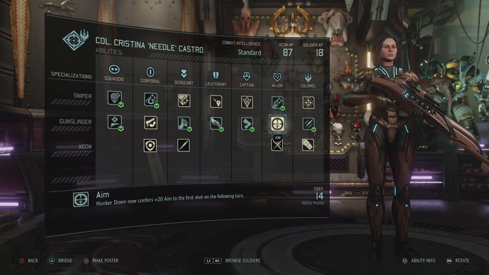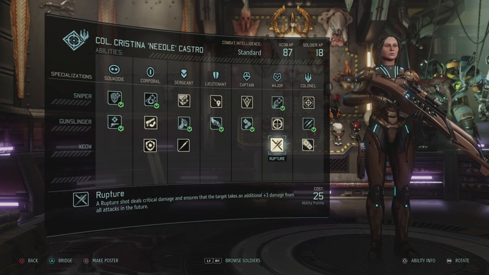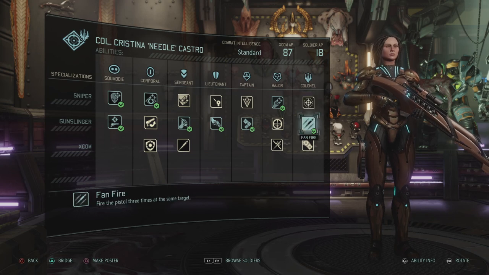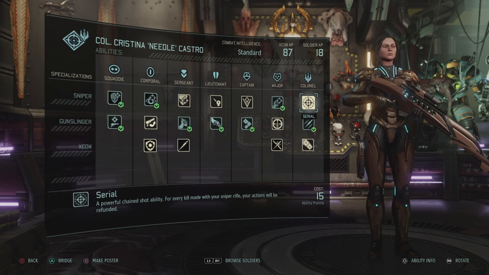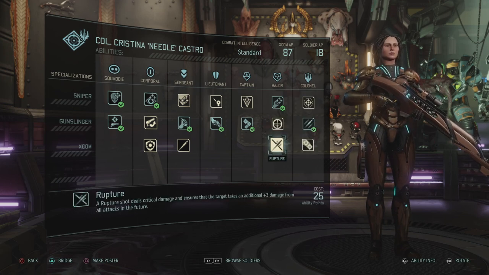Aim? Nah, not really. Rupture. A rupture shot deals critical damage and ensures that the target takes an additional 3 damage from all attacks in the future. That is really, really cool. Serial, a powerful chain shot ability. For every kill made with your sniper rifle, your actions will be refunded. Or chain shot, take a shot with an aim penalty of 15. If you hit the target, you take another shot on the target automatically. So both really cool abilities for a sniper. But I think Rupture is going to be the more interesting one.